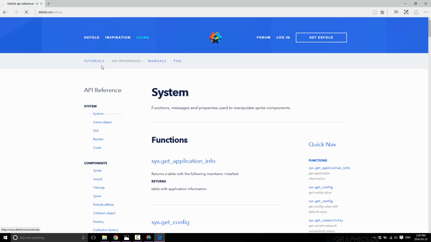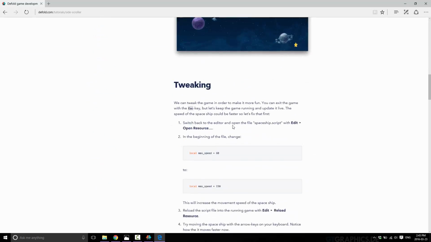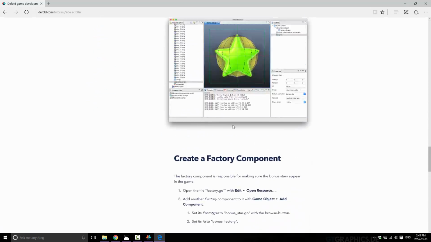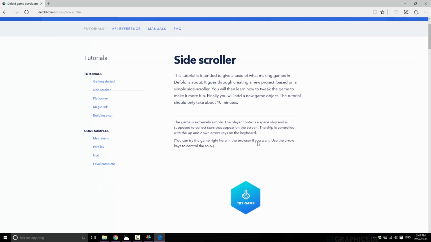And on top of that, there are some tutorials to get you up and going. We've been looking at the side scroller a bit, but it actually comes with step-by-step instruction on how things work, how the various pieces fit together, etc. So this is an engine. If you can get over the whole King thing, go ahead and check it out.